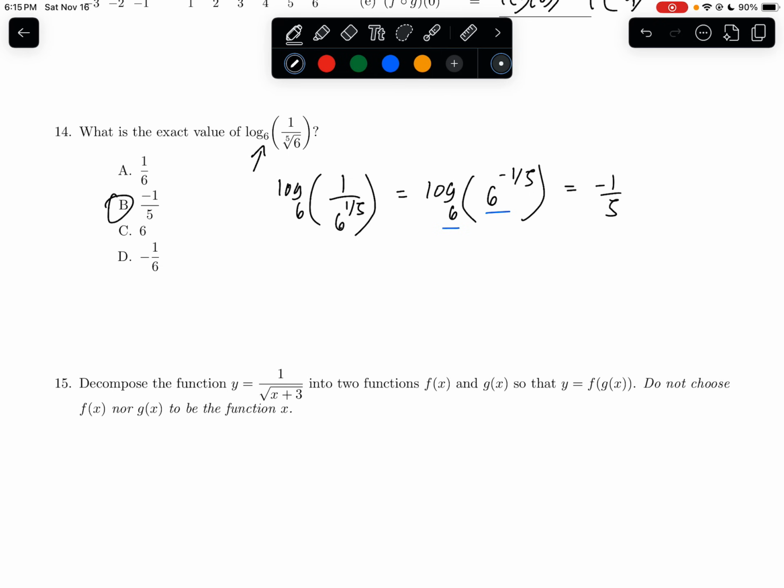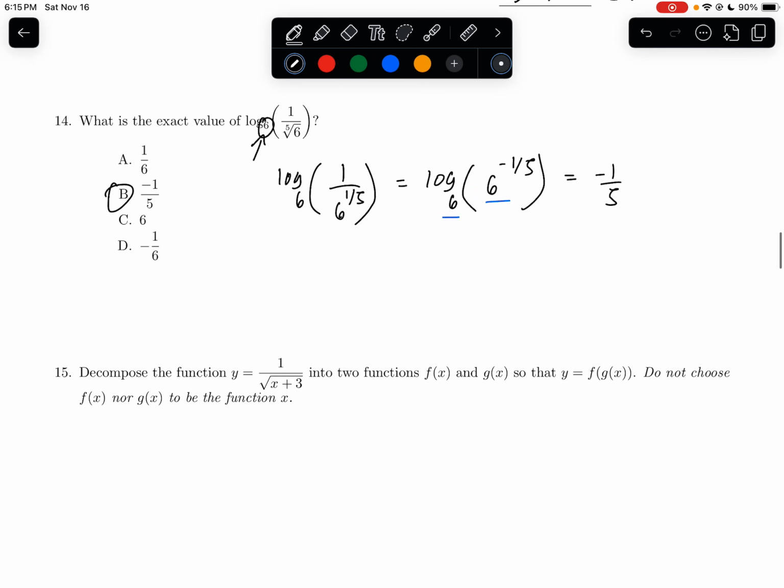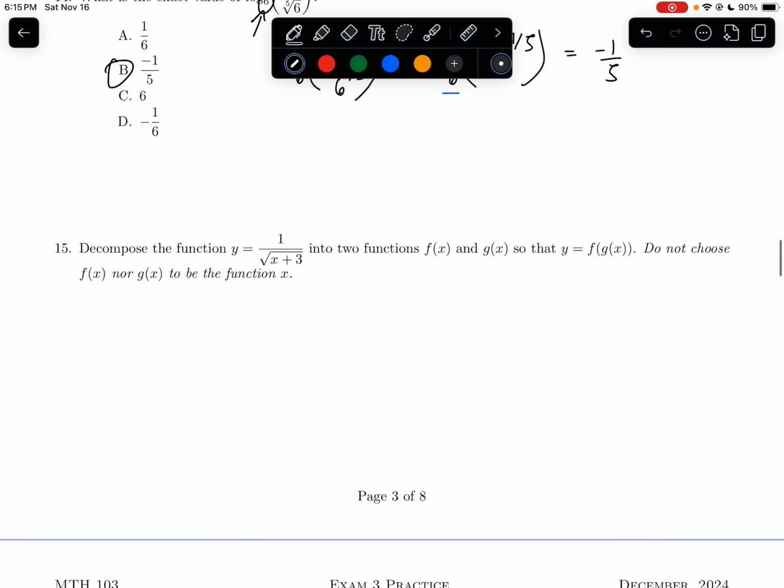Yes, you can do this on your calculator. You won't be able to entirely rely on that on the exam, maybe because your calculator doesn't allow base 6 logarithms, and then you would have to change the base or something, which is a little bit more complicated. But also you need to know this property in general. There's questions later that require it, and so if there's variables involved, of course, you can't just do it on your calculator.